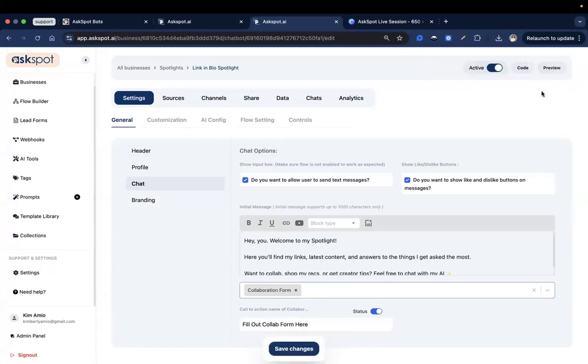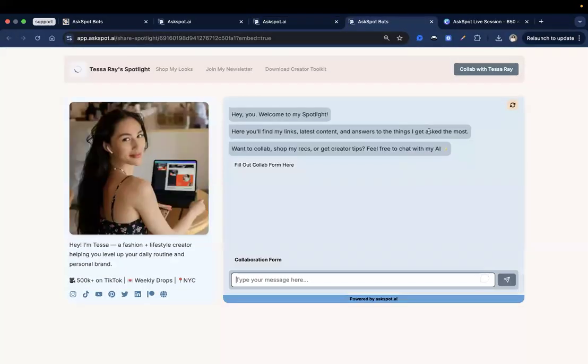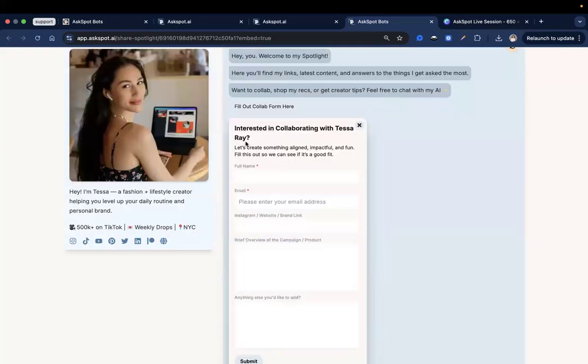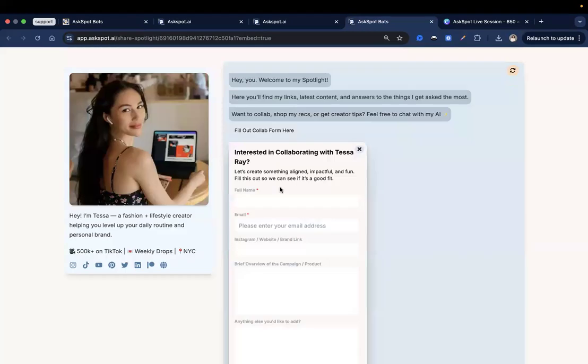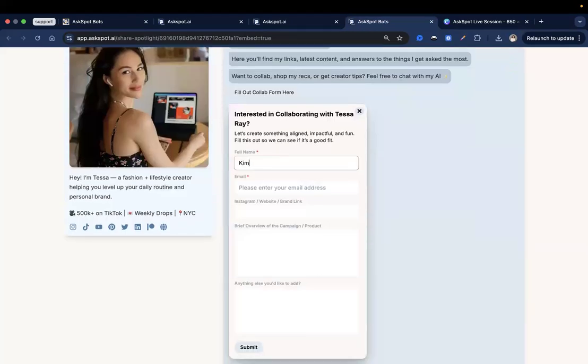Okay, awesome. Now let's take a look at our spotlight. We do a preview. Okay, there you go. So we have created the spotlight. So this is how the form looks like. Basically, they'll have to fill this out. Let me just try this.